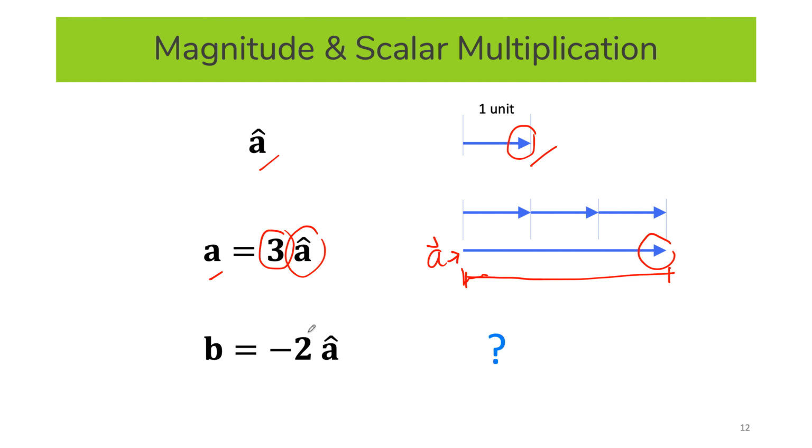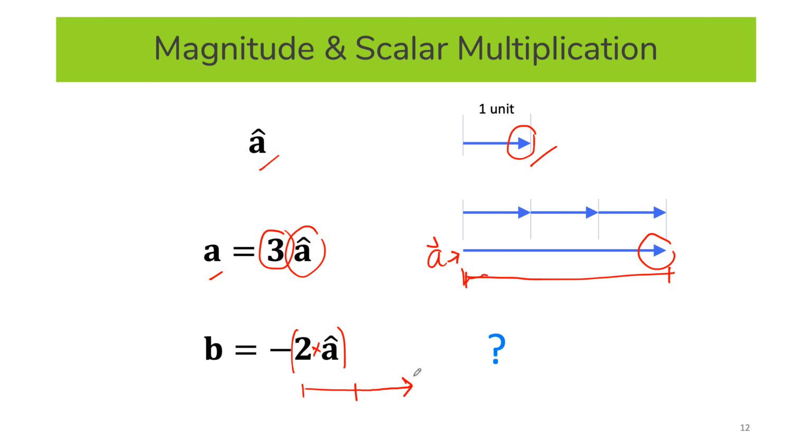What if you multiply by a negative number? In this case, let's say that B is equal to minus 2 times caret A. Now, we can take a look at it this way. Forget about the negative first. It's the number 2 multiplied by a vector A. You expect this to be something like this. This vector 2 multiplied by caret A is supposed to be like this.